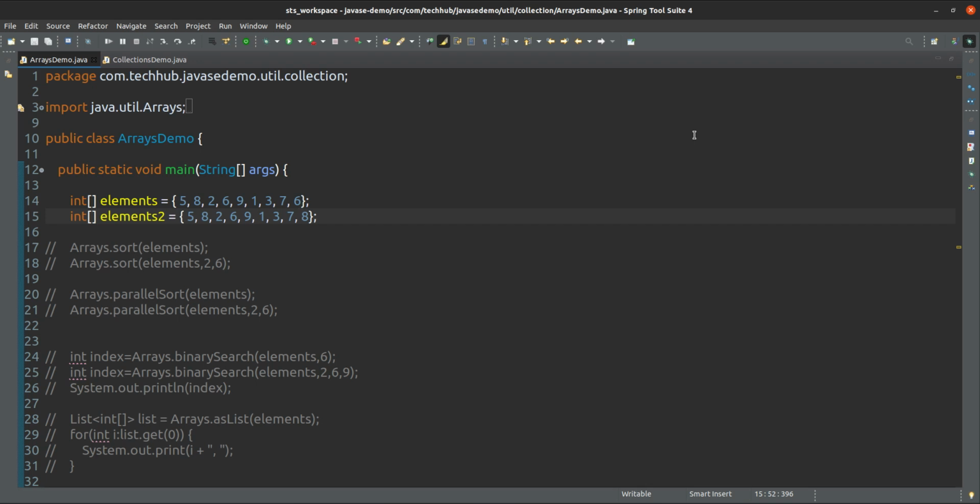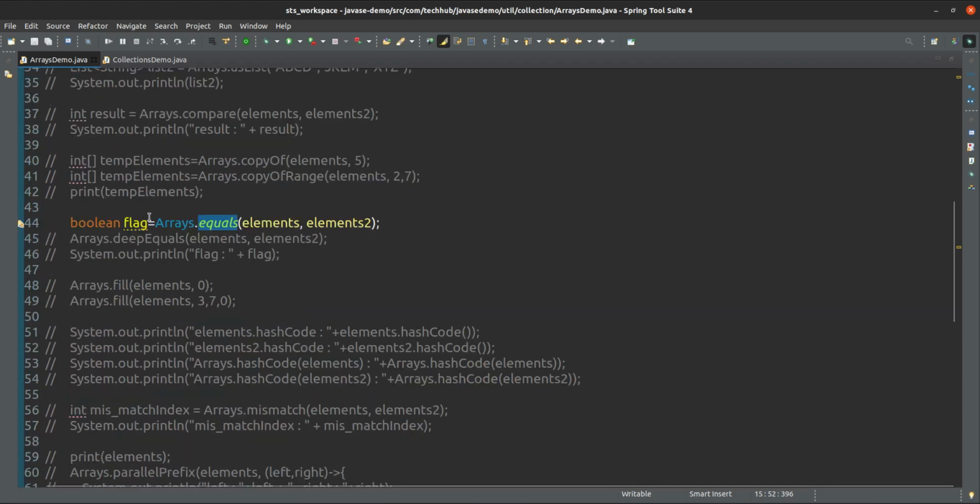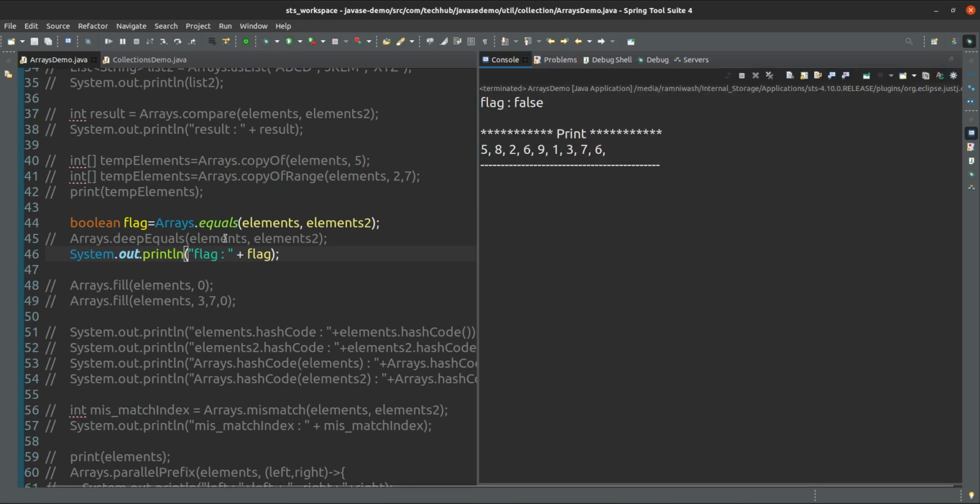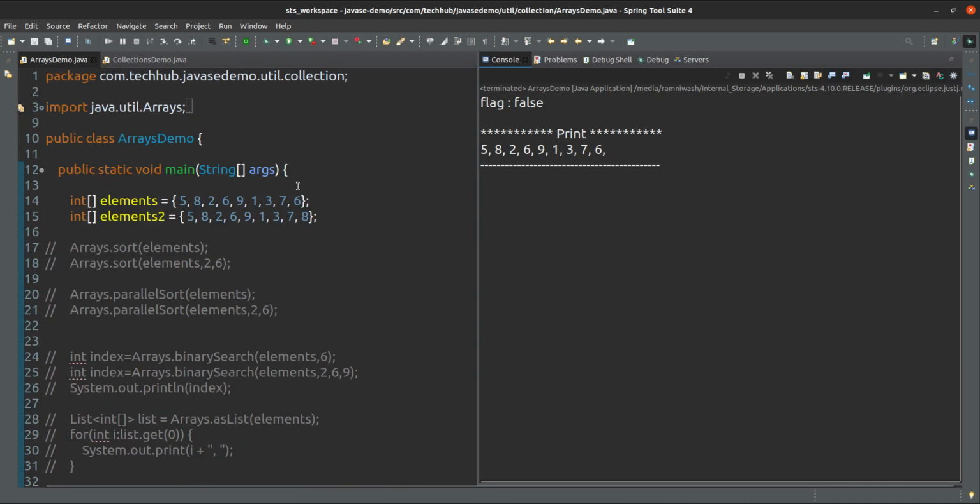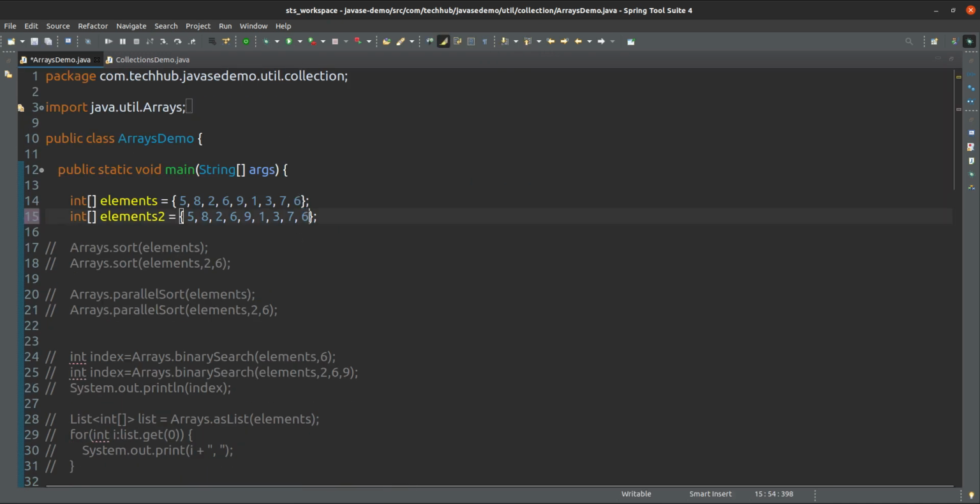No, we can say that the arrays are equal if and only if both arrays have the same elements. So currently it will return false, because elements and elements 2 are not equal. How will it be equal? If I give 6 here also, now these are equal.